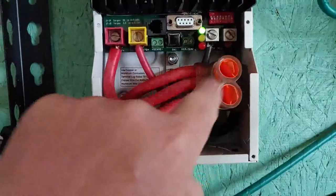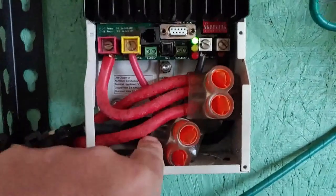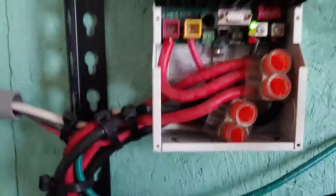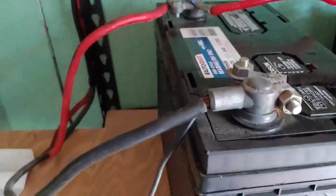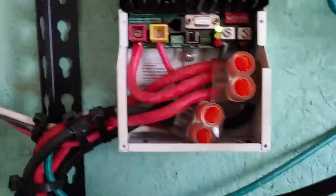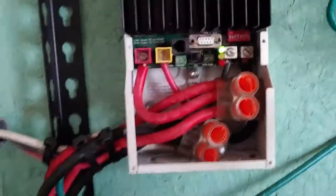I'm sure there are people out there that are electricians or understand it, and they say, 'Oh, simple, we know exactly what these are.' I suppose I shouldn't be sticking my finger in here — something's going to shock me up against the wall. I'm going to have to research, and I'll let you know what I decide — whether to rewire the box or just figure out how to reclamp these, which seems like the easiest way to do it. If you have any ideas or suggestions, please put them down in the comments, and I'll let you know as we move forward in updating the system inexpensively, like a shoestring. Shoestring out.